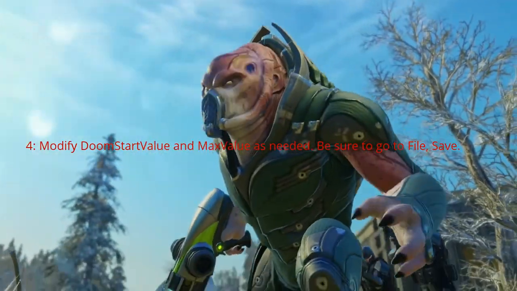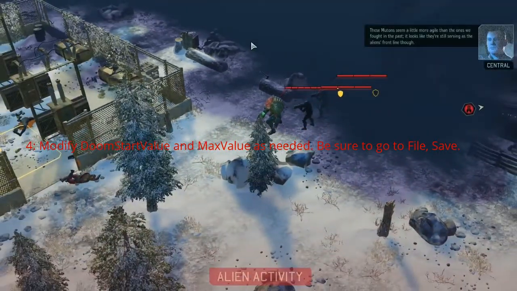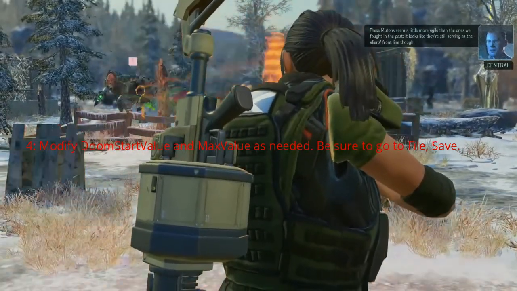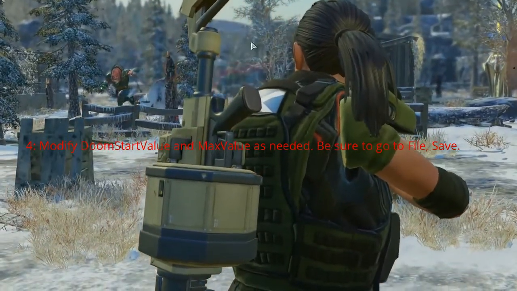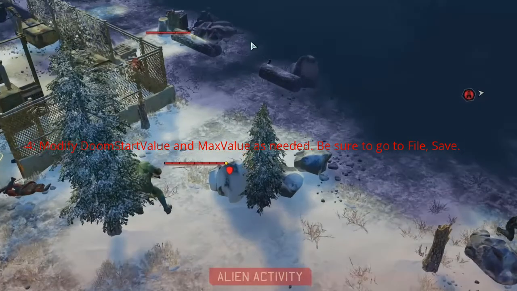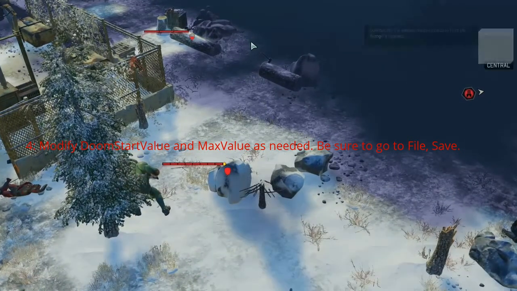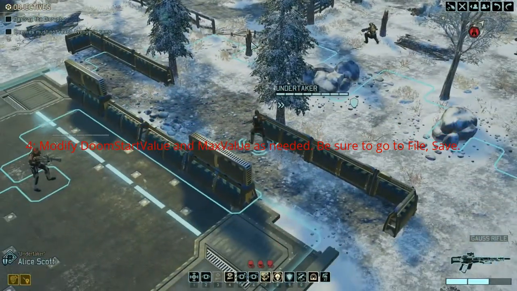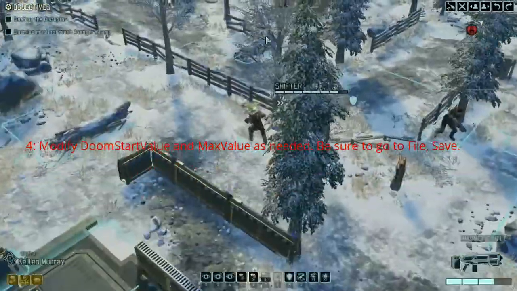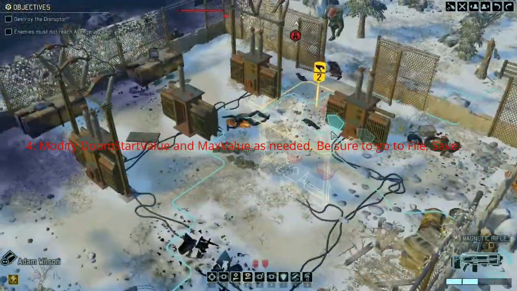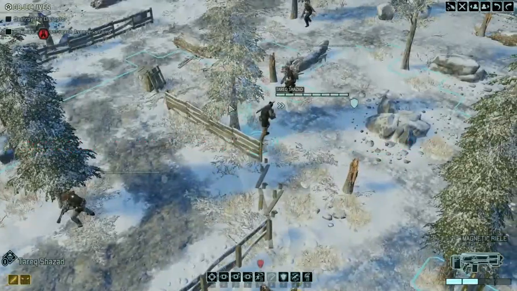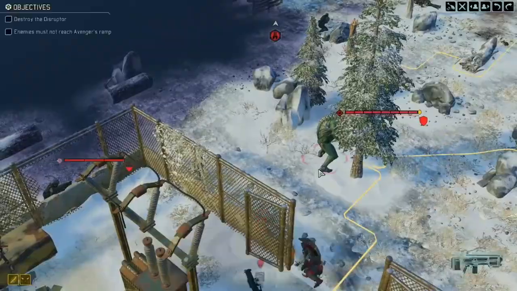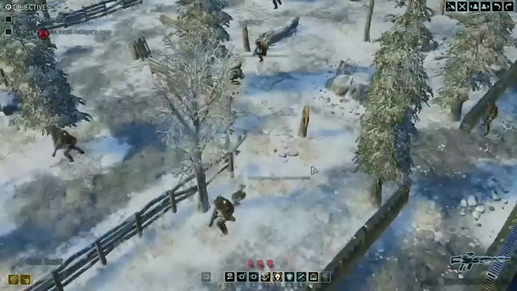So what I usually do is go across the board on the max value and set everything to 50, no matter what. So whether I go from easy, medium, hard, or impossible, that will automatically set the max value. Once that is done, save it and close it. I usually set mine to 50, by the way, just for the hell of it. Now, when you load up the game, it should work. I say should because I did run into a glitch when I first did it, where it lagged really badly on the starting screen. However, when I quit the game and went back in, the game worked perfectly.